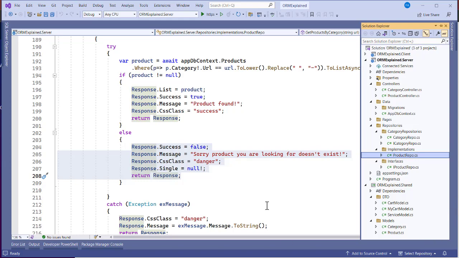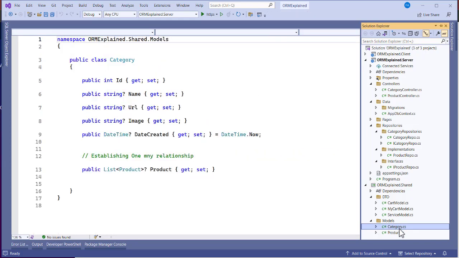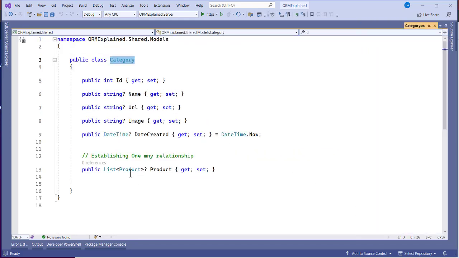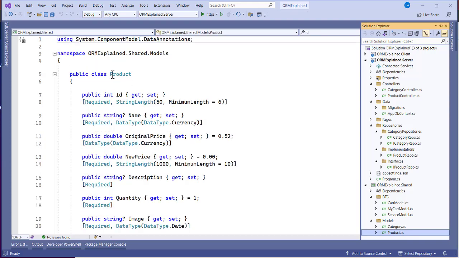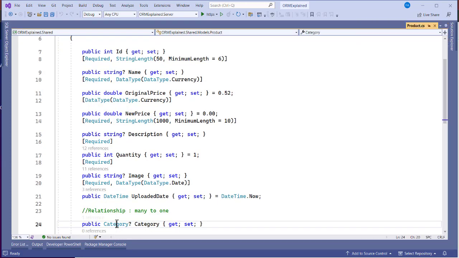Also, here we want to implement one-to-many or many-to-one. Now you can see we have one category can have many products. So one category is going to have many products. That is one-to-many, and that's a way to establish the relationship. And now when you go to the product, many products here is going to have one category. So many-to-one. If you're reading from the category side, it is one-to-many. And if you're reading from the product side, it is many-to-one. Many products is going to have one category. Many-to-one.